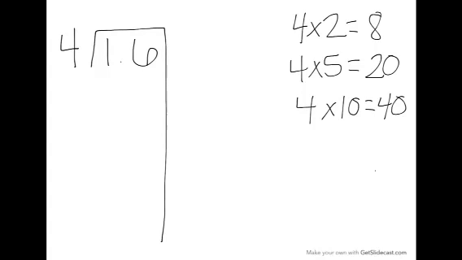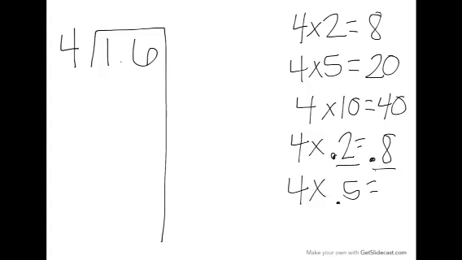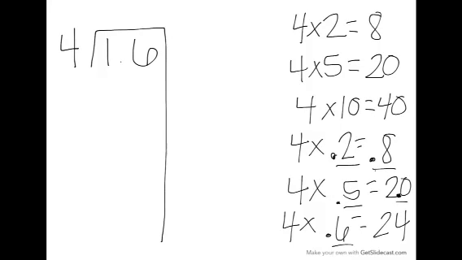So we're going to do 4 times, if 4 times 2 is 8, 4 times 2 tenths, remember we just do 4 times 2 is 8. We have one number after our decimal, so it would be 8 tenths. 4 times 5 tenths, well, 4 times 5 is 20. We have one number after the decimal, so my decimal would go right there. Let's just do 6 as an example. Let's say 0.6. We know 4 times 6 is 24. If there's one number after my decimal, there has to be one number after my decimal in my answer.